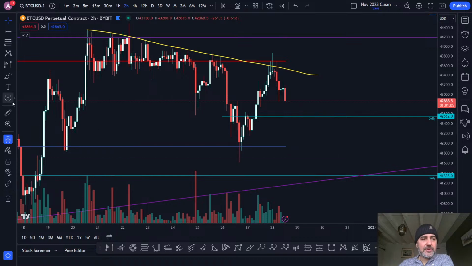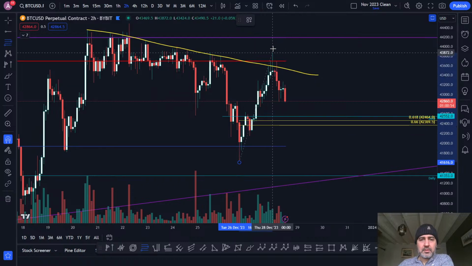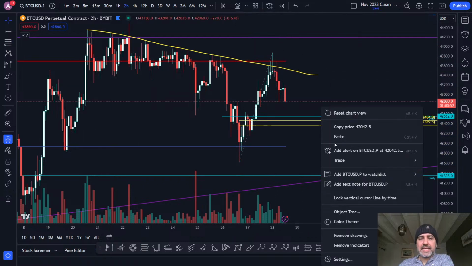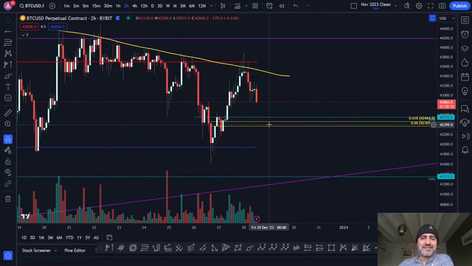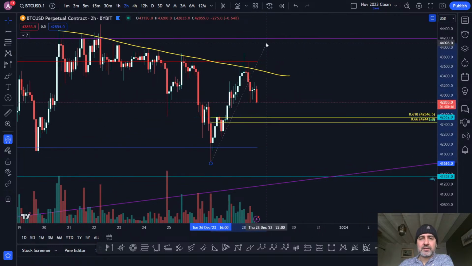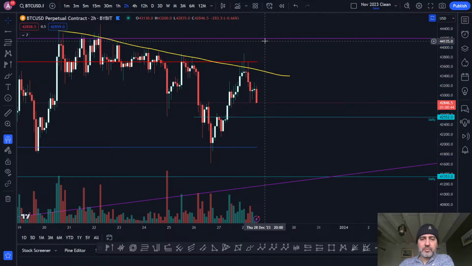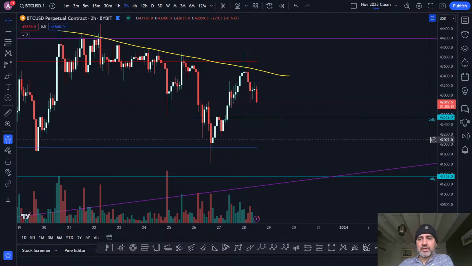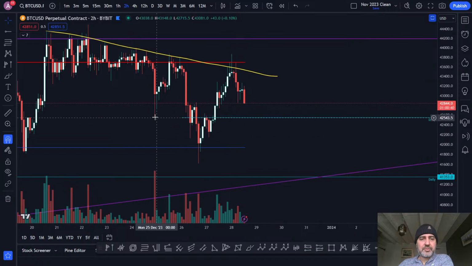Let me see, is there a long here that we can take? Have a look. See, this is underneath the daily level. I don't like it, it doesn't match up. I would prefer it to be higher. You want more than one level of confluence, but you do have an SR flip, you do have this wick here.